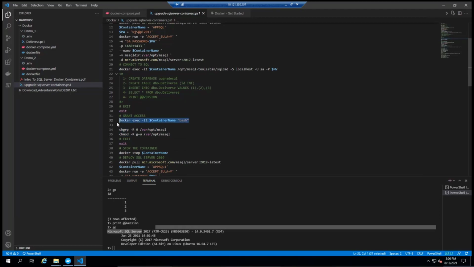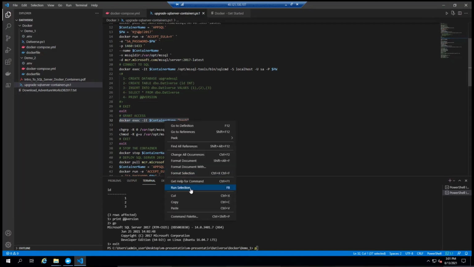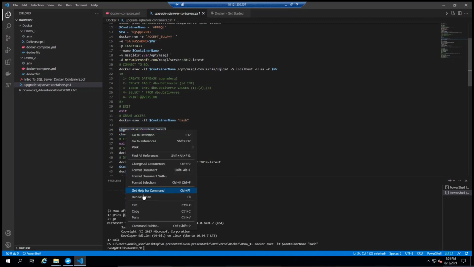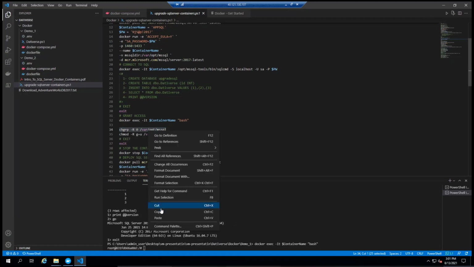Let me exit from this one. I'm going to interact with the Docker container like it was a real operating system, and execute this command first. Let me copy this.